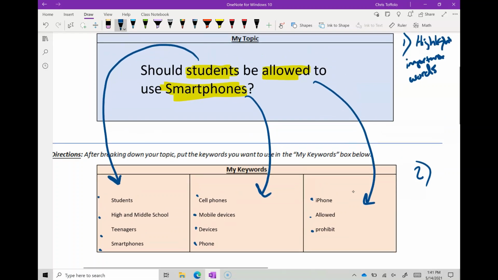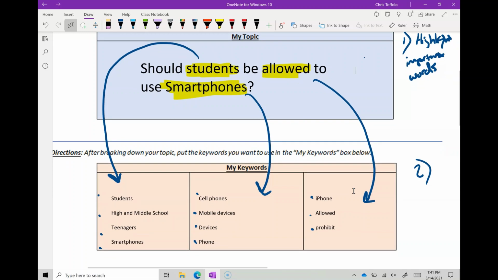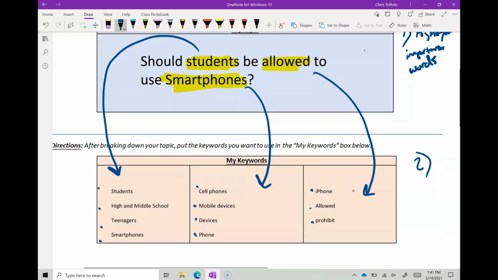So when you're doing this, remember, once you have your topic, your research question, step one is you're going to highlight the important words like we did right here. Step two is you're going to start generating keywords. You're going to start generating words that mean the exact same thing, synonyms for the words that you highlighted, including the words you highlighted down here, so that you can have a bunch of different words that we can plug into the database. So this is how you do it. Remember, you don't have to be doing the exact same topic that I'm doing in order for this to work for you.